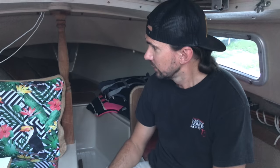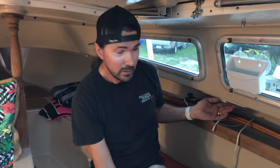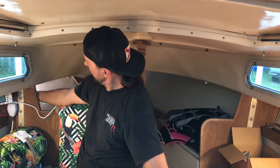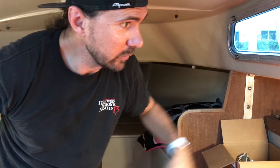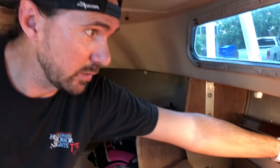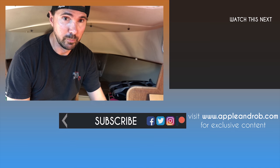Let me show you what we've done. First off, we have cabin lights — we can turn these on and off individually: run one light, no lights, or both. Then back in the V-berth, this light will either go red so you don't lose your night vision, off, or just a solid white light. We also installed a tiller tamer on the rudder so when we're just hanging out and don't want to have our hands on the tiller temporarily, we can just lock that in.